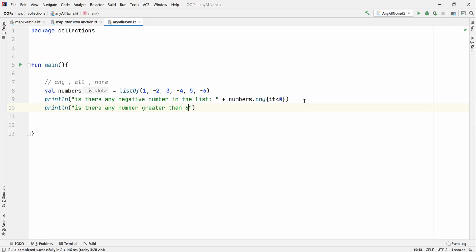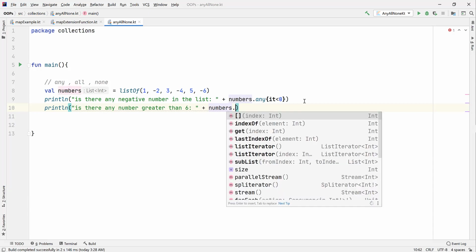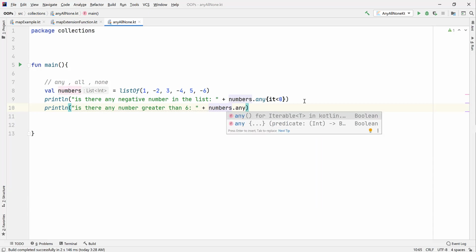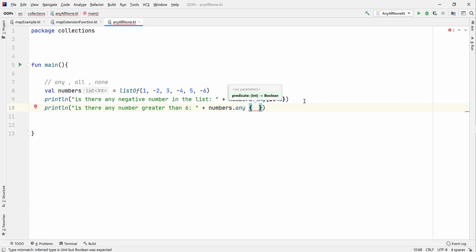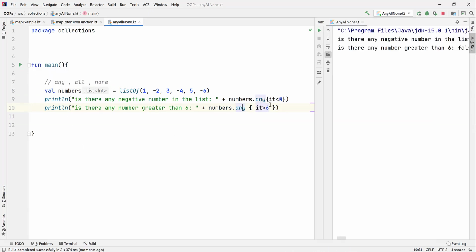If I run the program, let's check the first one and the second one.